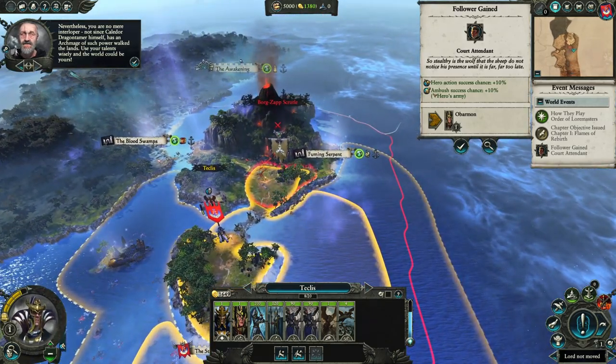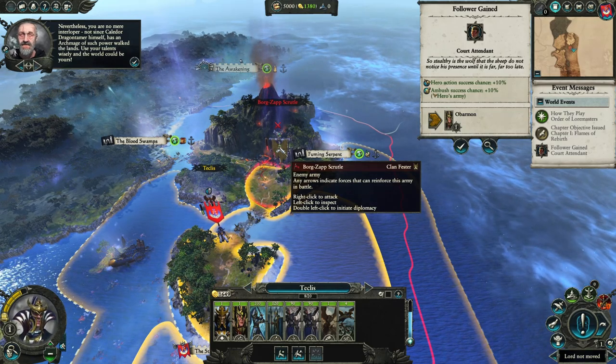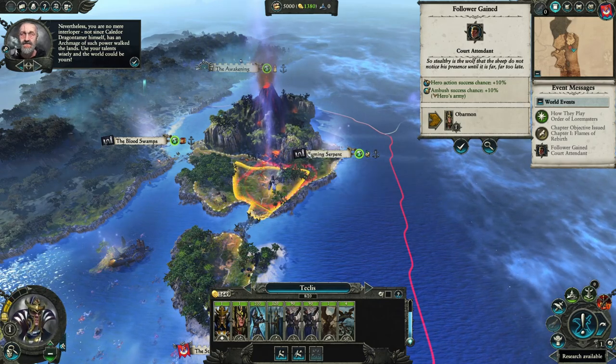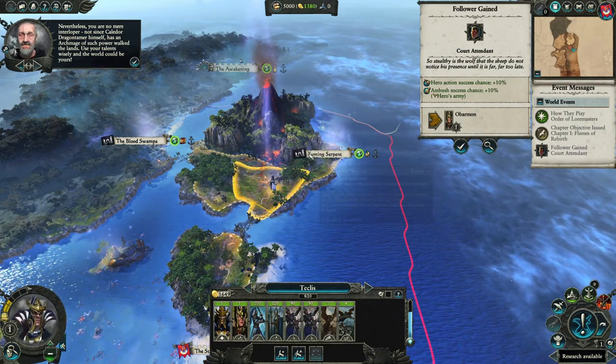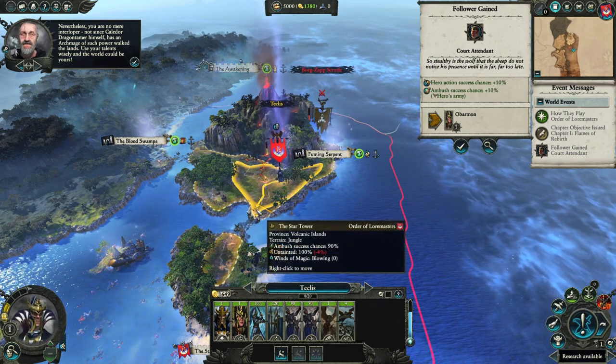So obviously we've got this initial fight coming up with the Skaven here of Clan Fester. That will not be a real fight because these guys won't stand, as you can see. Starting my journey. I know the way.